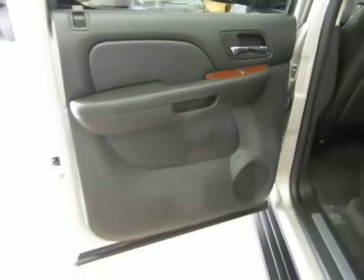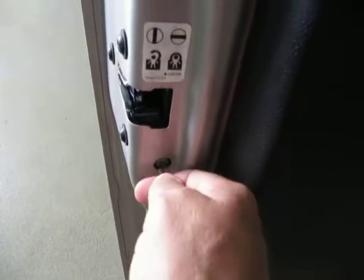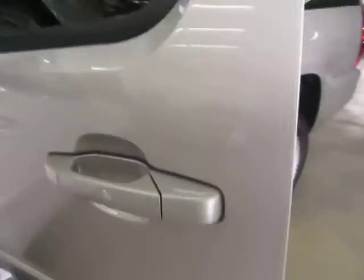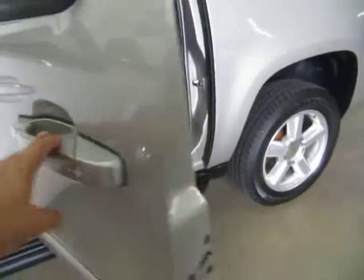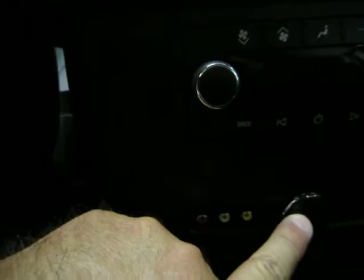Left rear door panel — same charcoal black with wood trimming. This vehicle is equipped with child lock protection: stick your key in the slot, give it a half twist to the left, and that disables the inside door handle so little ones can't open the door from inside. To re-enable it for adult passengers, just twist it to the right. In the back of the center console, you've got AC controls and radio controls for middle row passengers, plus a video input so you can watch content on the factory DVD player. There's also a pop-out cup holder, and AC vents — one on each side — for the middle row passengers.